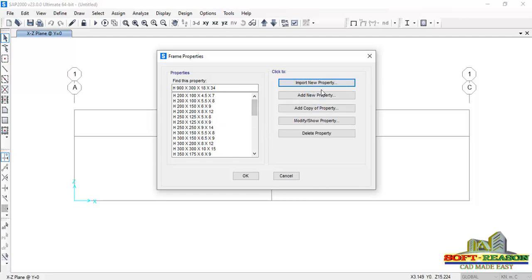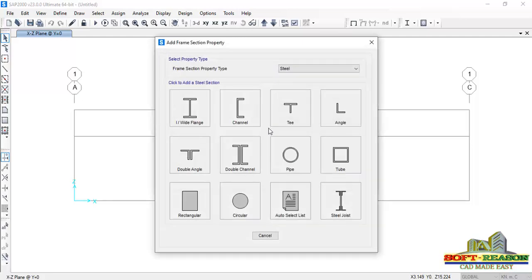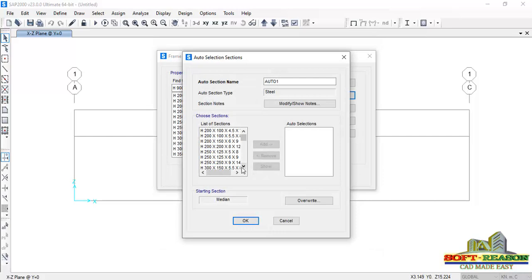For you to do that, you come to add a new property. In the add new property dialog, you can see this auto select list. Click right there. If you check, originally the auto section name is auto 1. You remove the one, let me just make it only auto. The auto section type, you can see it is steel.